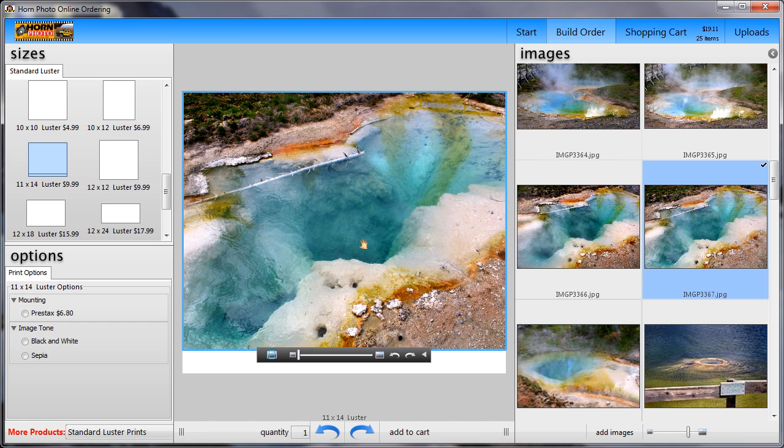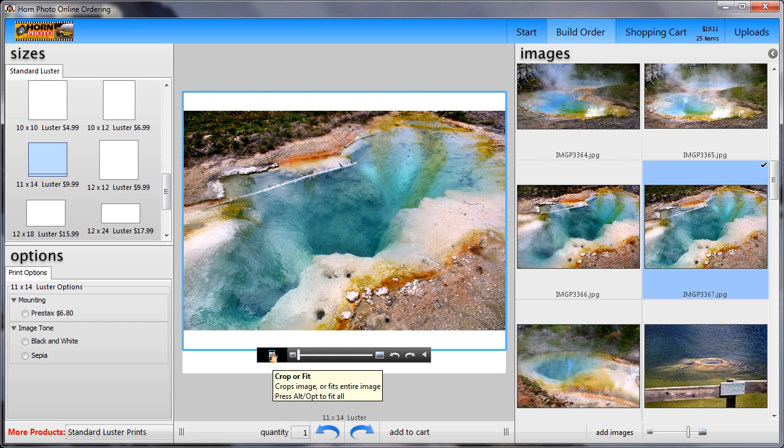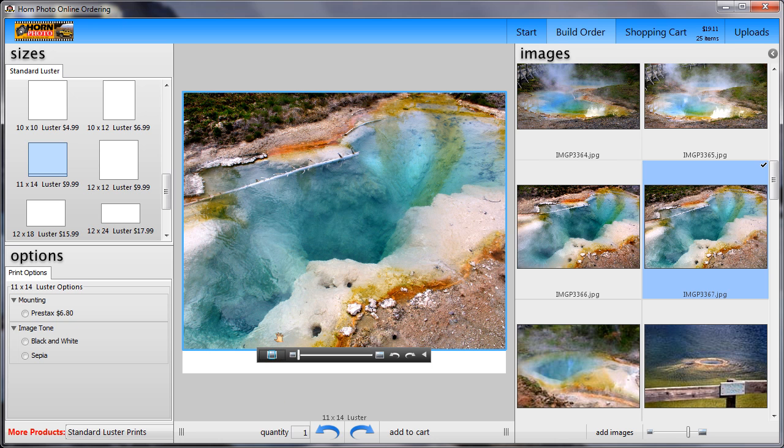But what if you want the whole image printed? Well, the little button on the control bar I ignored before will let us do that. This is the Crop to Fit button. It will automatically resize the image on the canvas so that the entire image gets printed. But note that there will now be white borders on the top and bottom of the image. It is a trade-off. You either have to crop the image or have the entire image printed with borders. For this image, I don't think a little cropping hurts, but I'll go ahead and reposition the image to get the composition that I like better.